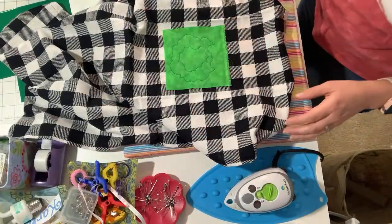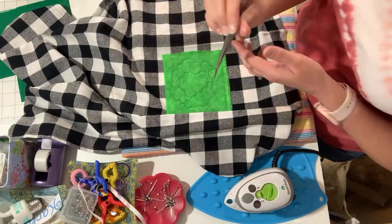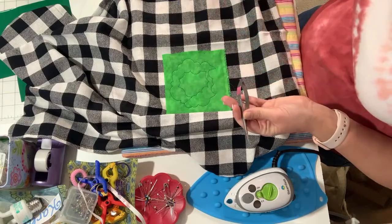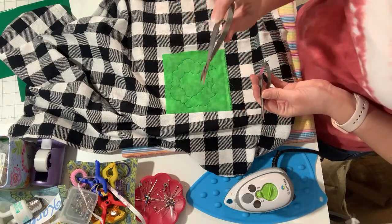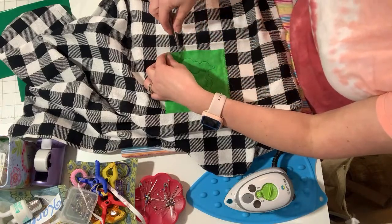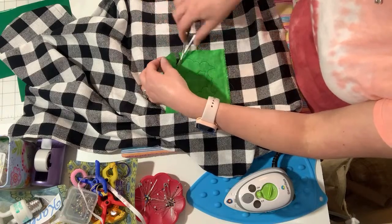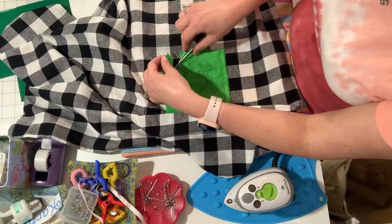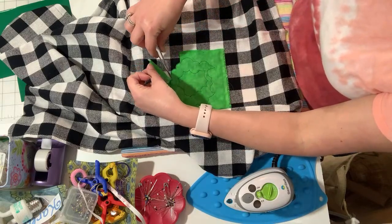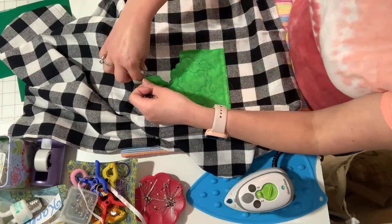Okay, so here is the wreath, and these are my favorite scissors, and my newer ones have a piece of tape on them, so I know these are my real sharp ones. These older ones are probably 6 years old, but they still work, but these are sharper. So these are the ones I try to use for my fabric. So I'm just going to cut along, and I just kind of pull this up and glide the scissors underneath that side of the fabric.